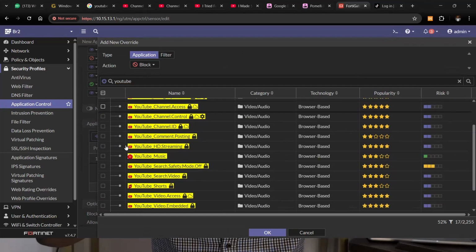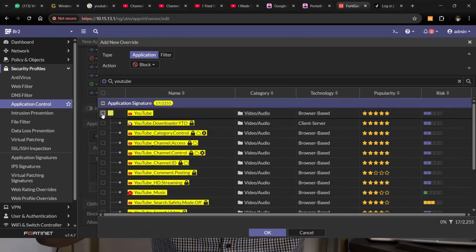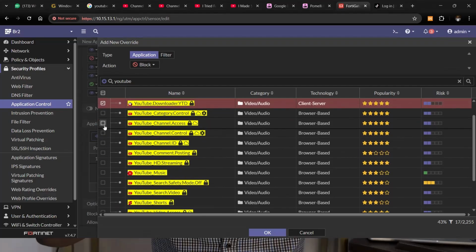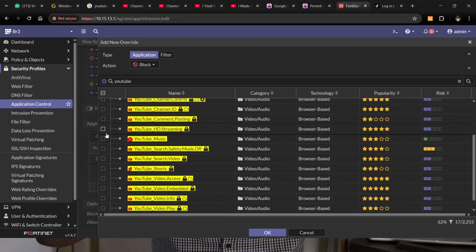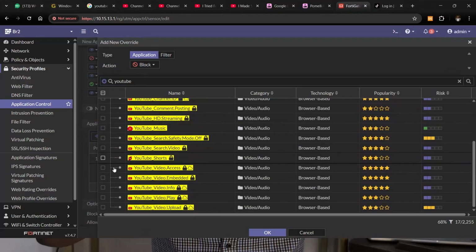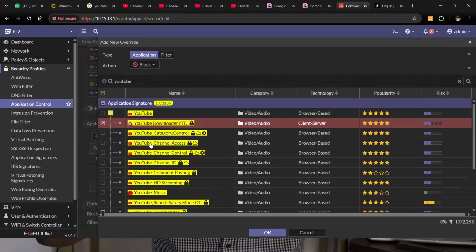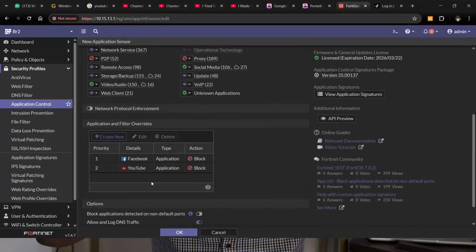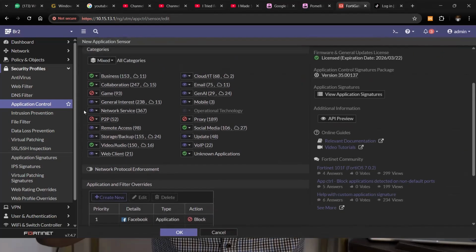So I've blocked it. If I didn't want to block access to YouTube generally, I could set it up so that they won't be able to download YouTube videos, or have access to some channels, or stream in HD, or watch YouTube Shorts, or do any upload and all that. I can do that granularly, but I don't want my users to have access to YouTube generally. So you can filter based on this granularly and leave other applications untouched.